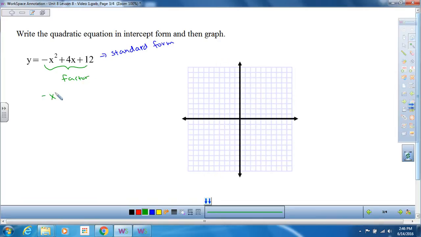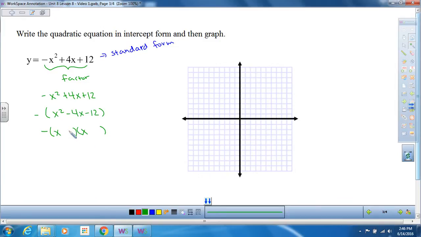Alright, when I go to factor this polynomial here, we don't really like that negative out front. So what I'm going to do is I'm going to factor out the negative first, which just means you change all the signs. Okay, and then factor to my two parentheses. So this negative just comes down. Okay, so multiplies to give you negative 12. We'll add to give you negative 4.